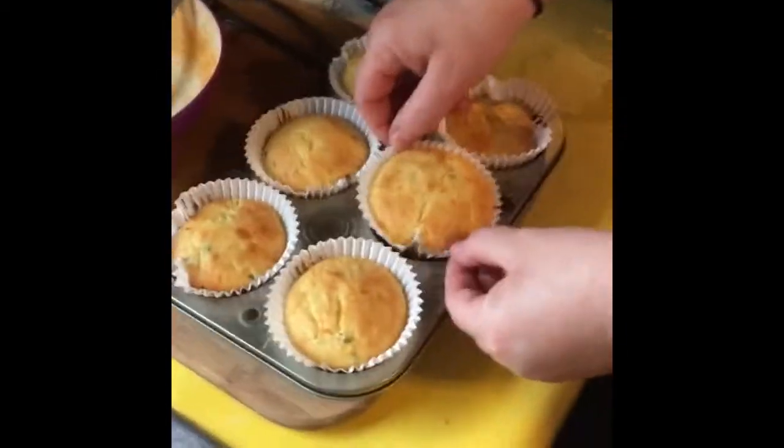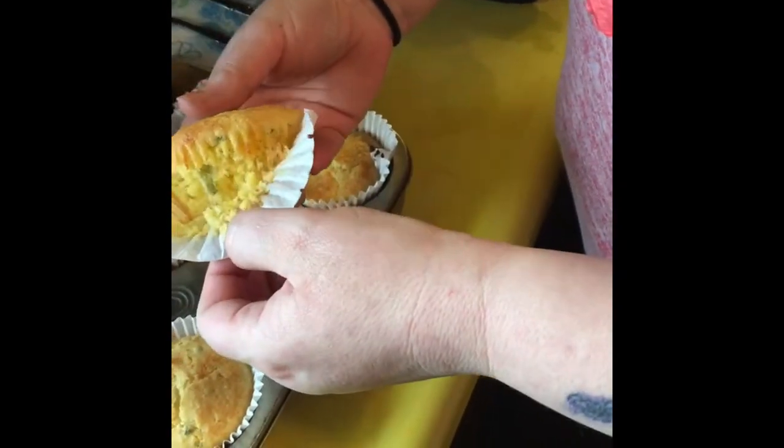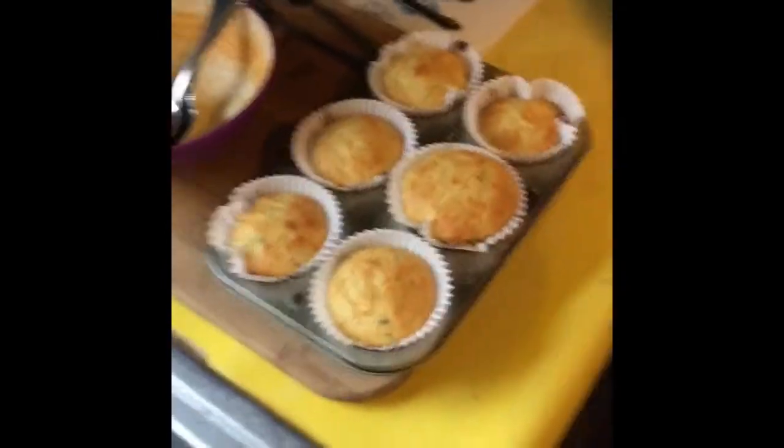Okay guys, so everything is done. Look how beautiful these are. See how beautiful they come out? And look, you just peel them right out of the thing. Look how fluffy. Yummy. So, this is how you do it, okay?